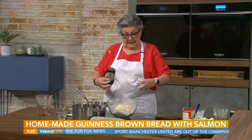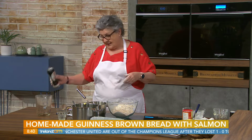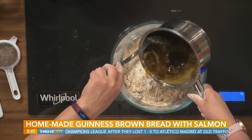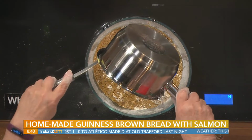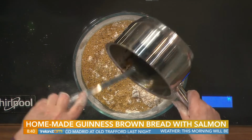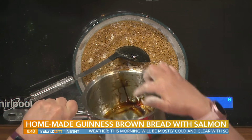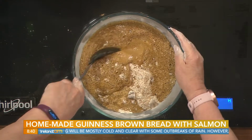Okay, and the bran in the wholemeal will absorb the liquid and it'll thicken up just slightly for you. There you go. Now, another little tip. So now we just pour that in. Once you've melted the butter and the treacle, just let it cool a little before you add the Guinness. And any treacle that may remain, now it hasn't happened here, but sometimes you can have treacle left in the bottom of the saucepan. Don't worry about that. You just scrape it out.